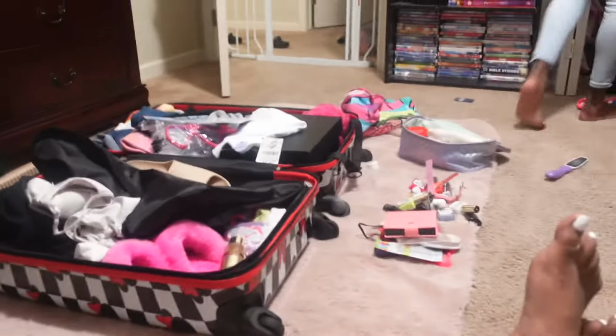But yeah, so she's just getting all packed up and ready to roll for her big trip. Yeah, go through all your swimsuits because I know it's in there. You know what I'm talking about? You don't know what I'm talking about. I still gotta think, I'm gonna run to the store tomorrow and get her something else. Some night clothes. Ooh, because she could be gone for a long time. Anyway, y'all, I'll be back probably tomorrow.